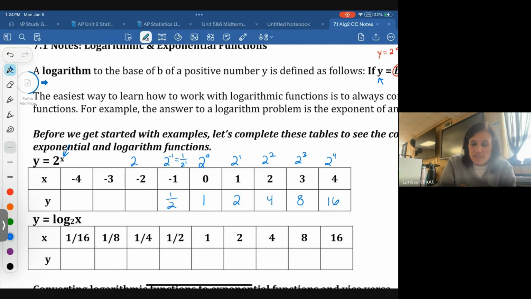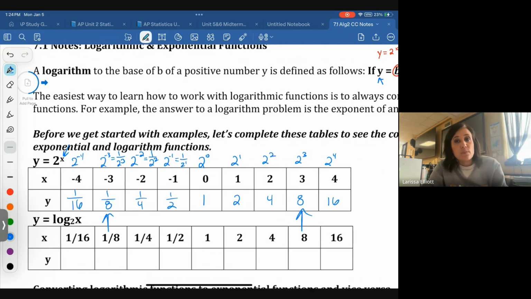If I do 2 to the negative 2, negative exponent goes downstairs. That ends up 1 over 2 squared, which is 1 over 4. We can see here that our answers are becoming what I just wrote on this other side, but with a 1 over it. And that previous answer, the answer from over here, is now over here, but in the denominator. And then finally, without showing you any math for this last one, this would be 1 over 16.